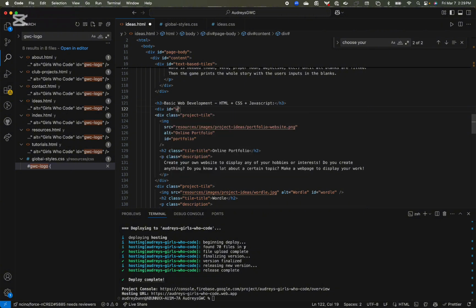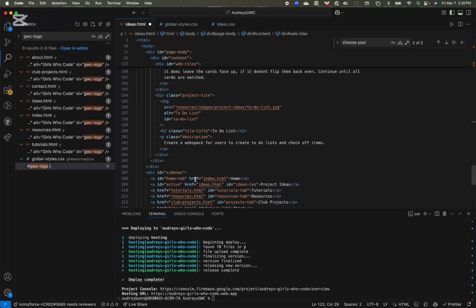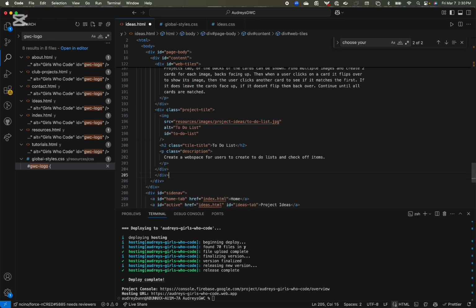ID is going to be web tiles. Okay. Take the end tag and put it at the bottom. Got to keep track of your tree here.